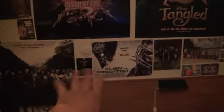Especially considering that its neighbor on the wall is Resident Evil 2. Then some postcards and a Lost poster. A lot of this stuff is really outdated. First of all, this is a really old Lost poster. I counted, like, half of these faces were dead when I bought this poster. Half of these aren't even on the show anymore. This would be the first poster to go if I could find a poster this size worth buying or putting up in its space.